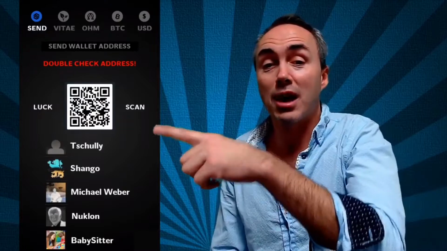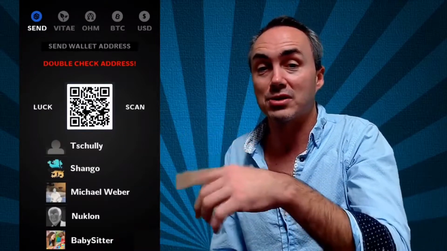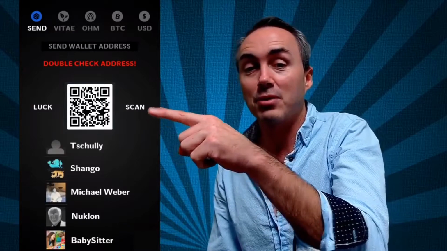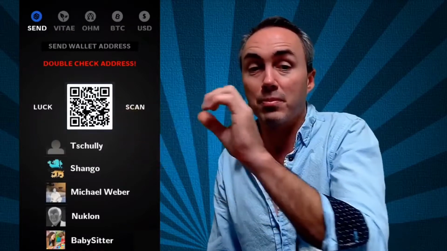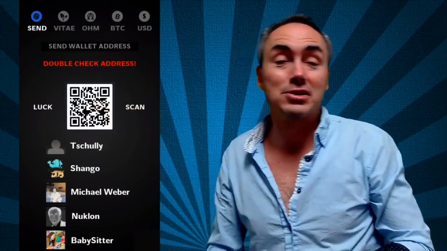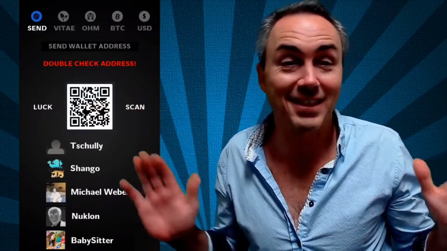And then it also has your top favorites down here from the send screen. So this is just another way to quickly get to your favorites. And then there's the scan button, which opens the QR code scanner, the QR image, which also opens the QR code scanner, and then the luck button, which is just going to pick one of your contacts at random. I think that's just a fun idea.